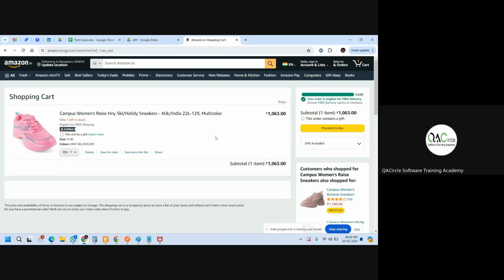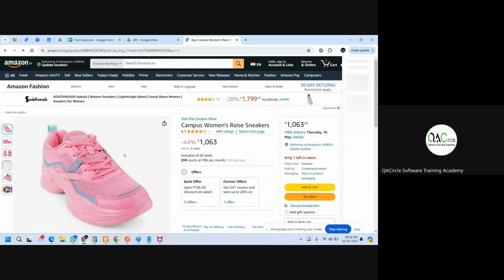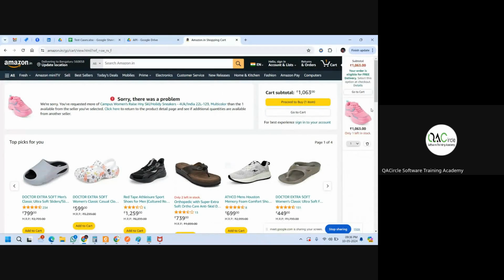The shopping cart looks like this. Now I have to add one more requirement or feature. I have to update and enhance the feature. For example, I will open the same product, and click on add to cart.